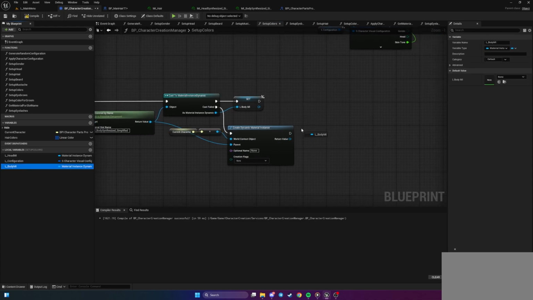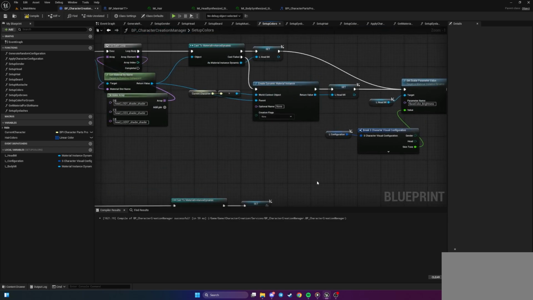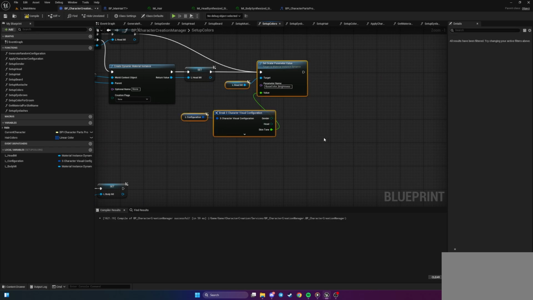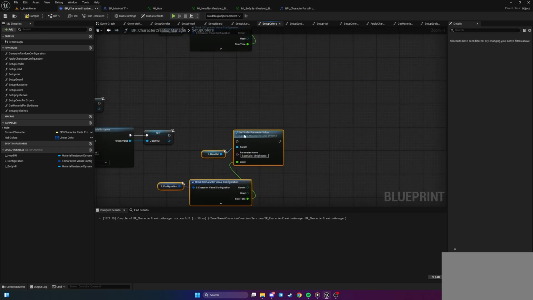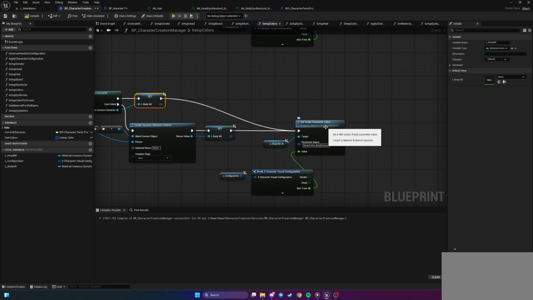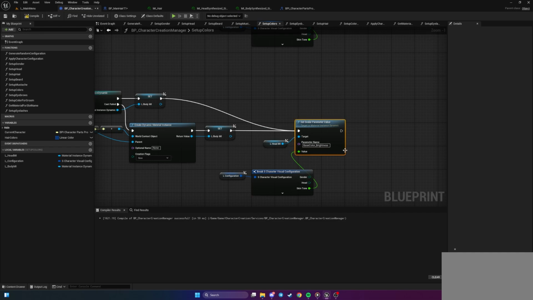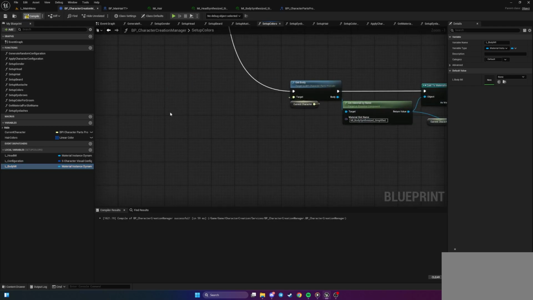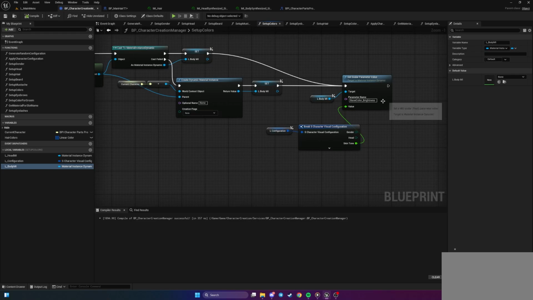And set body MI. And duplicate this logic here. Just duplicate, plug everything into this function, and instead of L Head MI, we're going to use L Body MI. Well, looks like that's all.